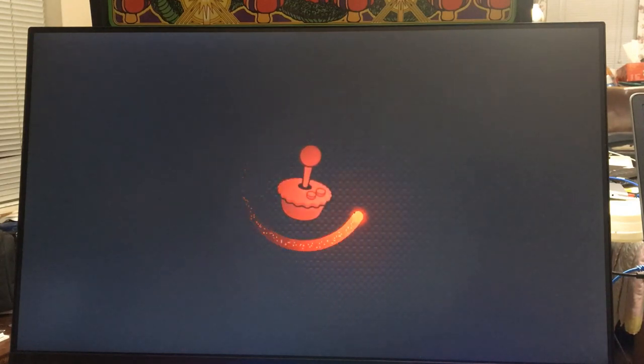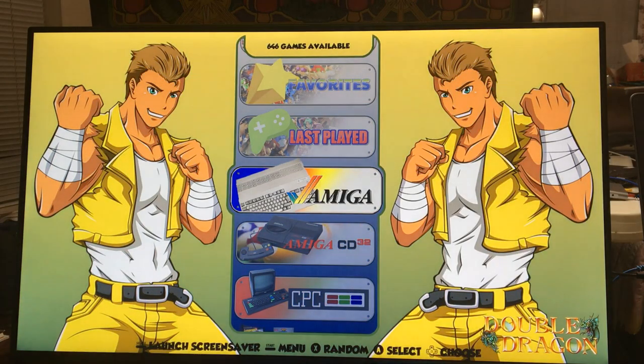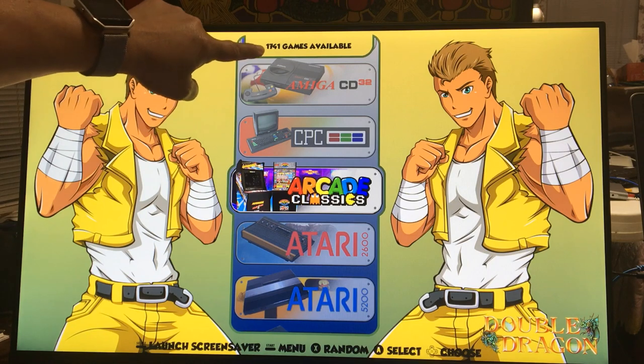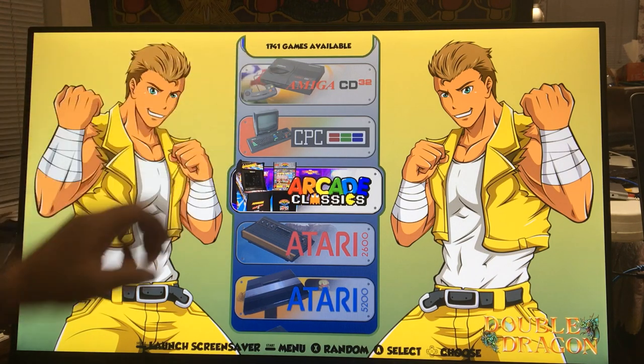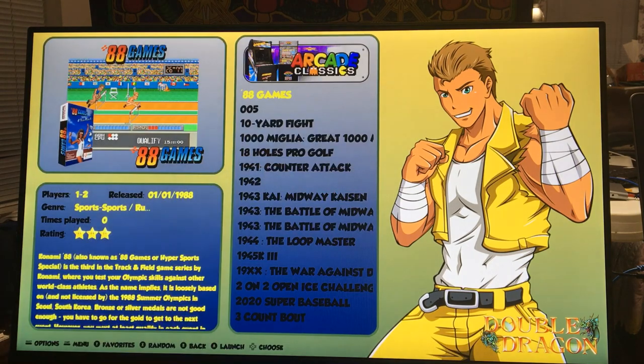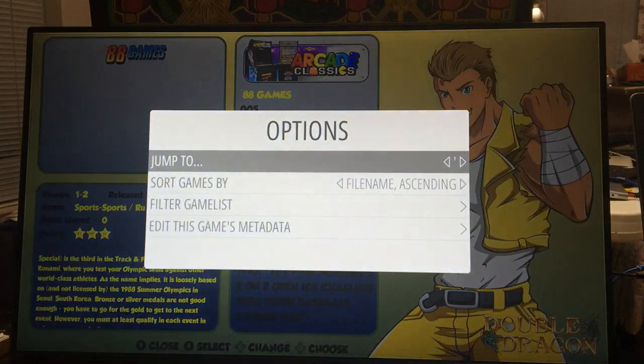So next time when we boot it, it won't show up. So the upgrade is successful. All the arcade games work except the new ones that I added. I added quite a bit. The count now is 1741. Most of the ones I added work, and the ones that don't work, we're gonna go ahead and delete.